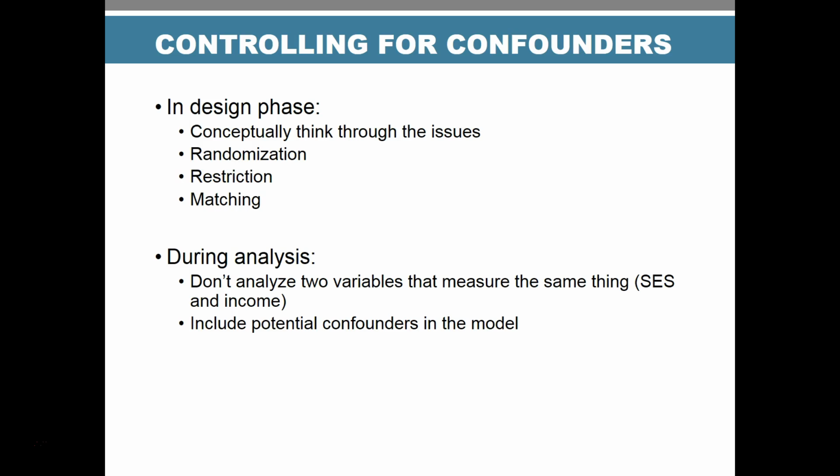And then for the other things, depending on the type of analysis, I can include my confounders in the statistical model that I build. So when I'm analyzing the relationship between alcohol consumption and heart disease, I can include smoking in the model, and that will control for it. It's going to hold that constant and then just look at the relationship between alcohol consumption and heart disease.